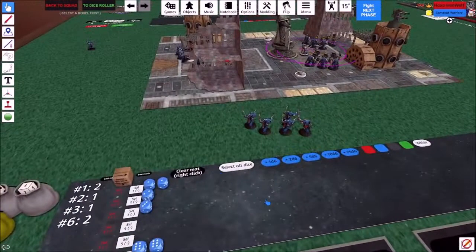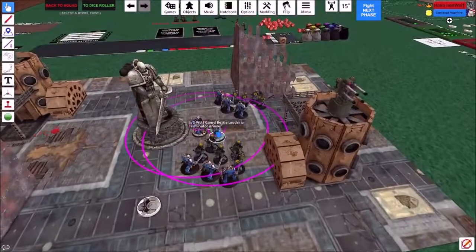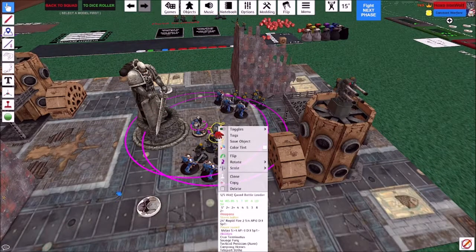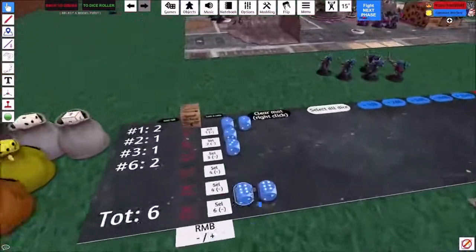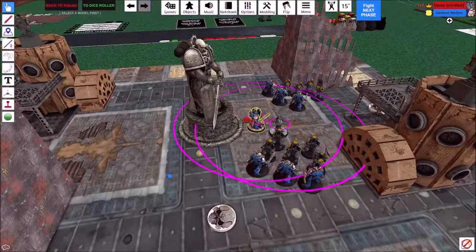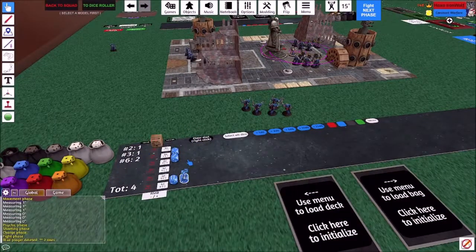He doesn't reroll the ones. So he's got... oh yeah, what is your save? I have a 2-up save and a 5-up invul in Terminator armor. Okay, so what do I need to hit? You need a 2-up to hit with the captain. There you go, 4 hits.